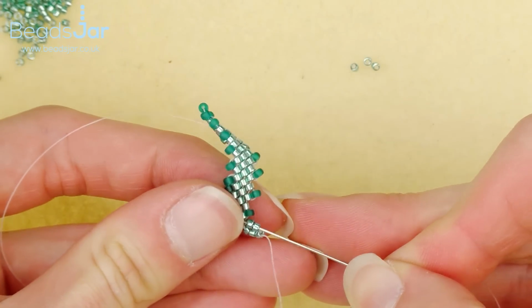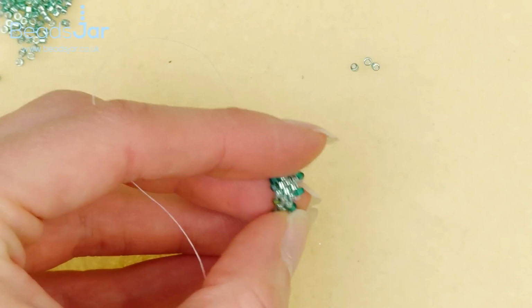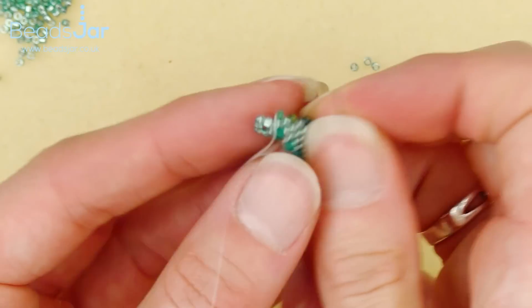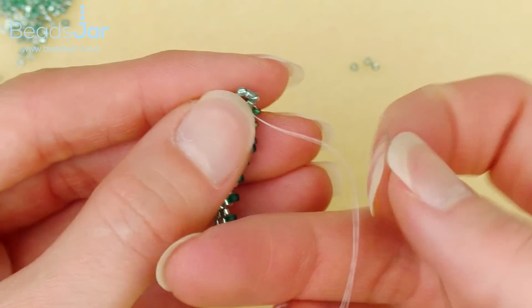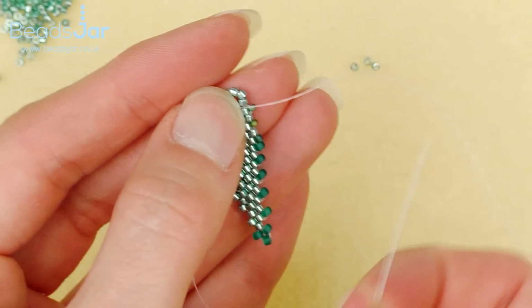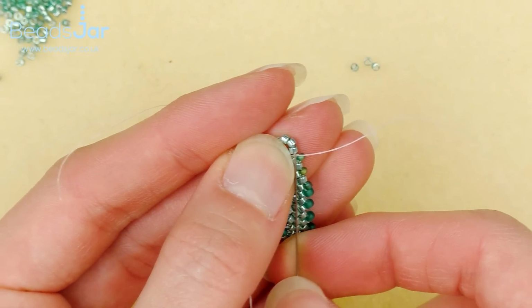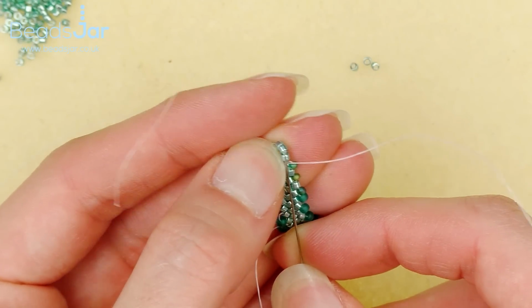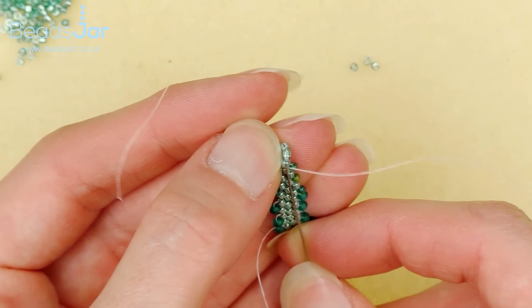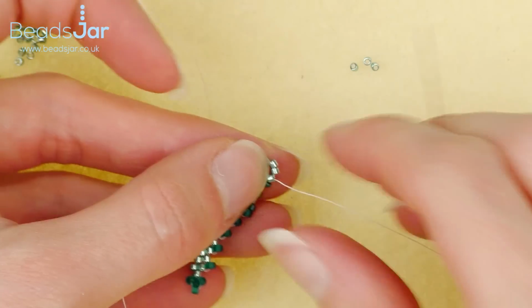So that's the full circle I've gone round, and like I say, I just want to get my thread so it ends up coming out of that first one. It's not wanting to cooperate right now. Right, there we go. Okay.